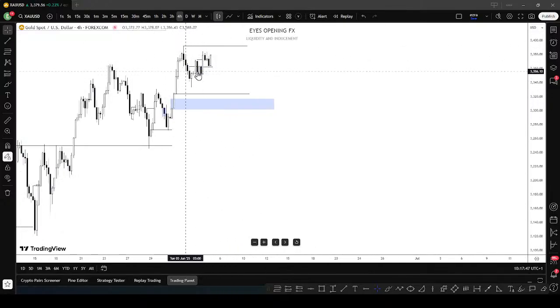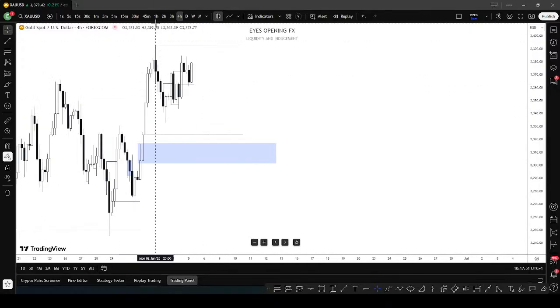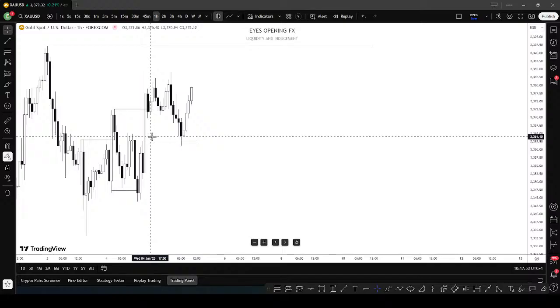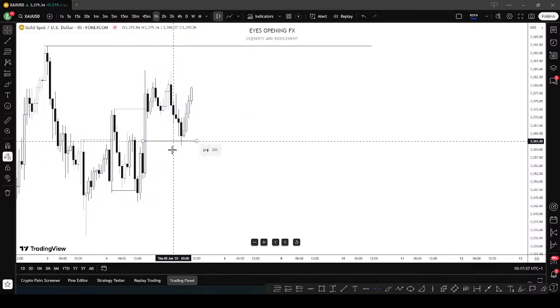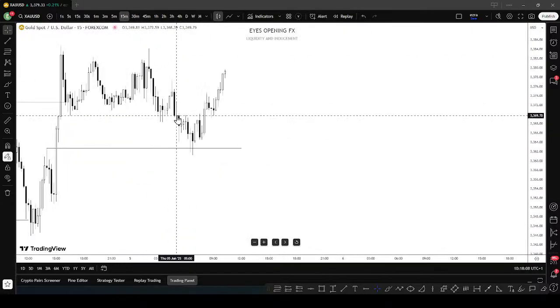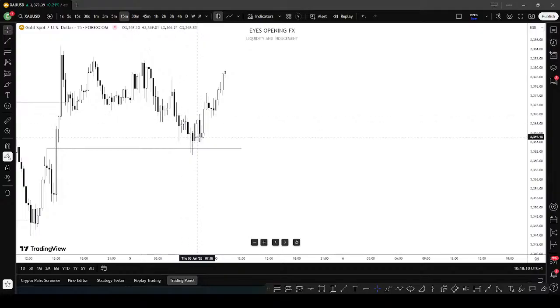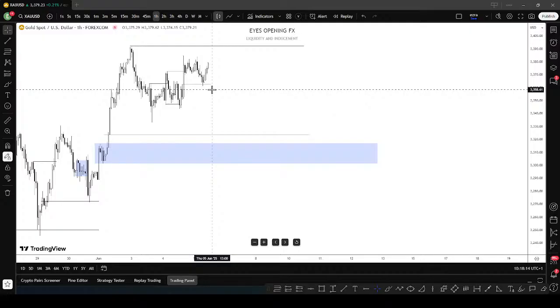So on this H4, you can see where the market is reacting from, the H4 resistance level. You can go to the 1 hour time frame and wait for an engulfing of that level. It closed above it, which is a clear rejection on one time frame lower. But there's no break of structure on this time frame. So if you scale into 15 minutes, you will see a break of structure, which is this entry by continuation to the upside. So simple support and resistance.